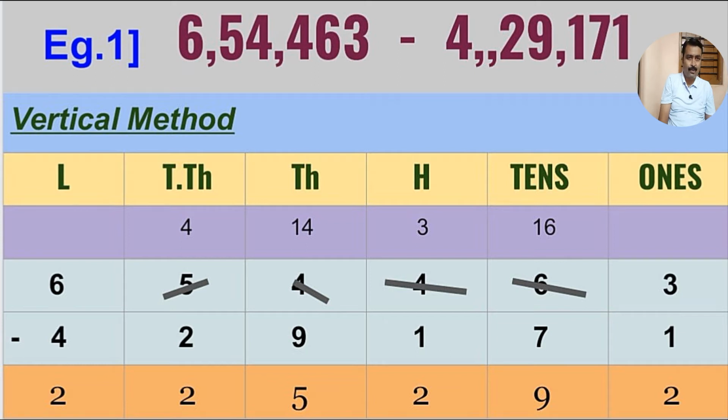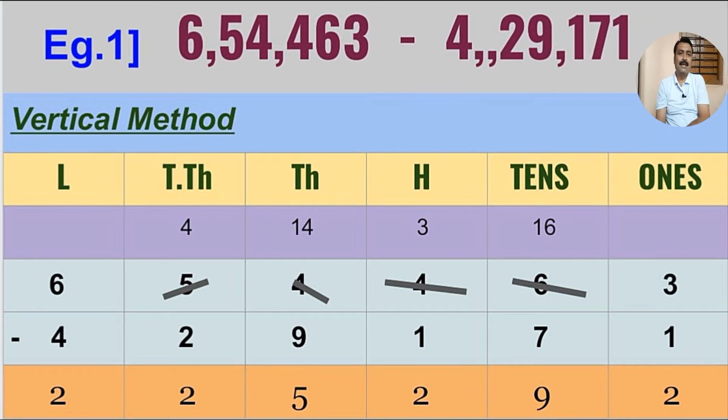So from that 3 we subtract 1 there. So 3 minus 1 we get 2. Thereafter at 1000 place, if you observe 4 minus 9, this is the actual subtraction given. Now present 4 minus 9, this subtraction is not possible. Now to make this subtraction we take one carry from 5 at 10,000 place.